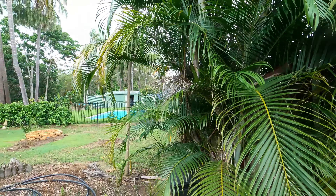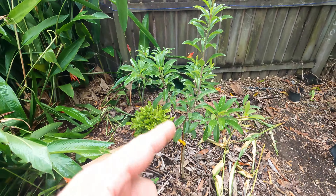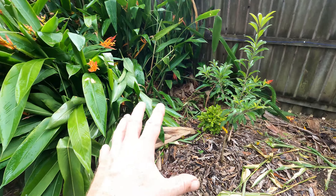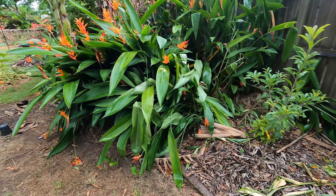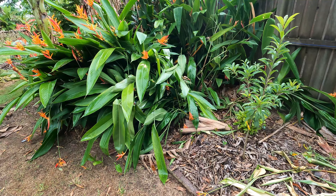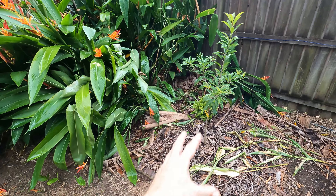This one hasn't been in the ground for very long and it's probably grown thirty percent bigger. This is a sapodilla — it's a Manila sapodilla. I'm really happy with that one, it's loving it in this position. I am having to push the surrounding plants away from it and keep it clear, so I cut it back quite often just to give that a bit more space.